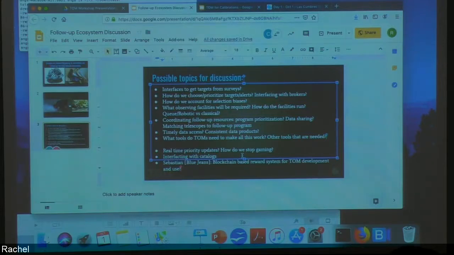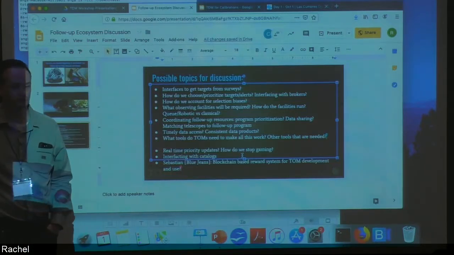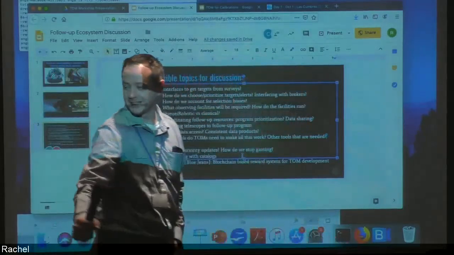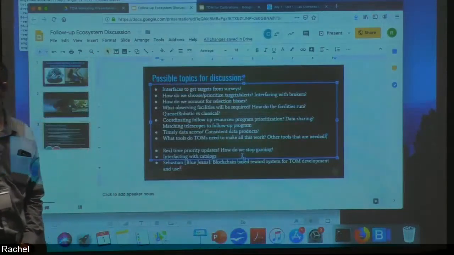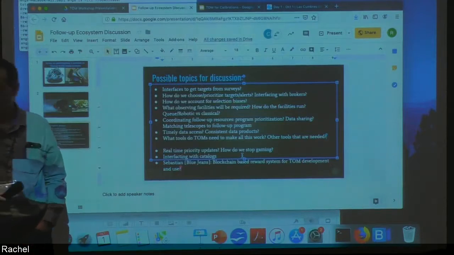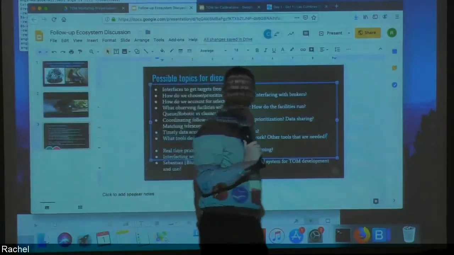How does the TOM Toolkit now handle annotations? There were some examples of people looking at data, but you want to be able to annotate that and then use those annotations to make decisions on priority or selection and so forth. So I'm interested in knowing that, or if that needs to be developed. Annotations? Okay, yeah.